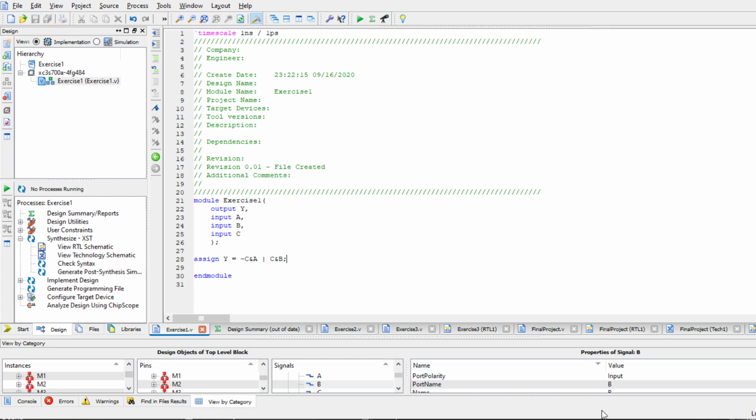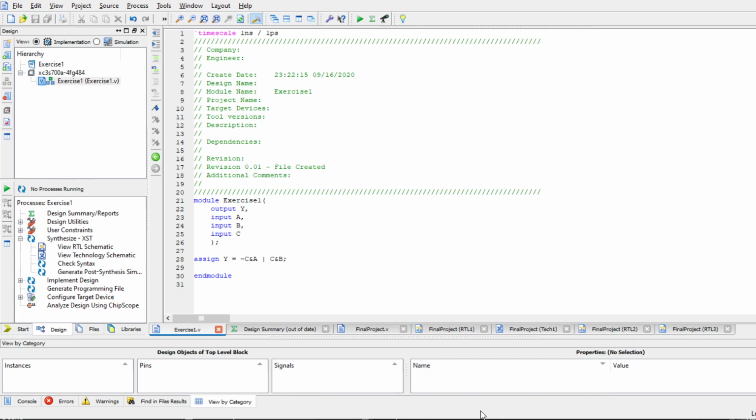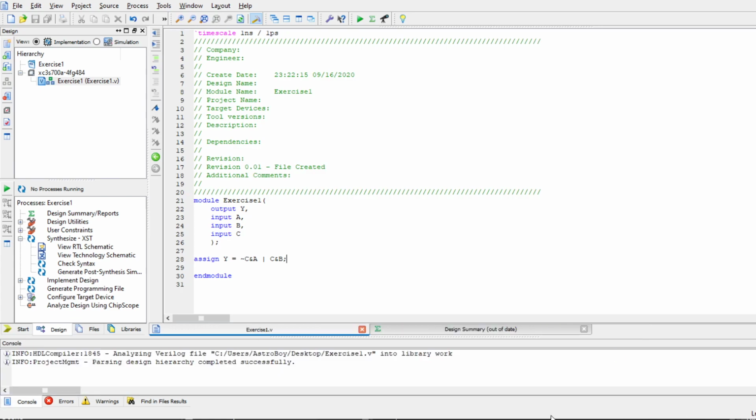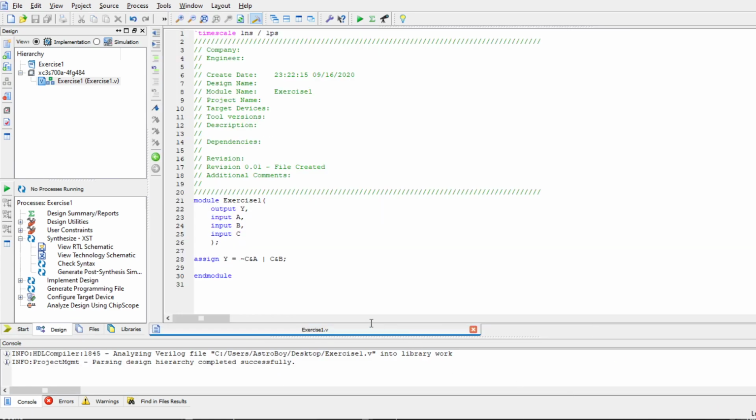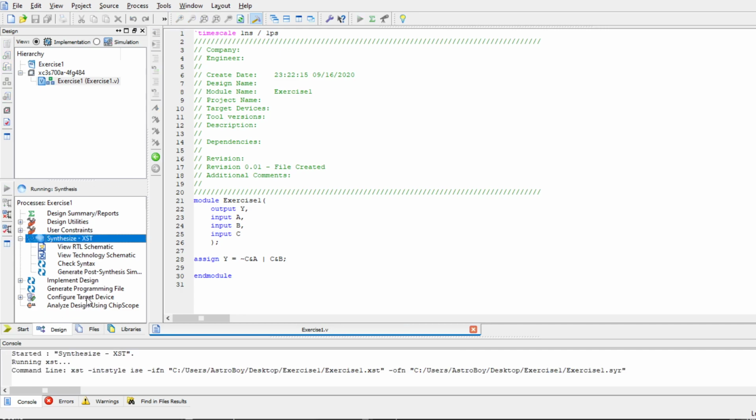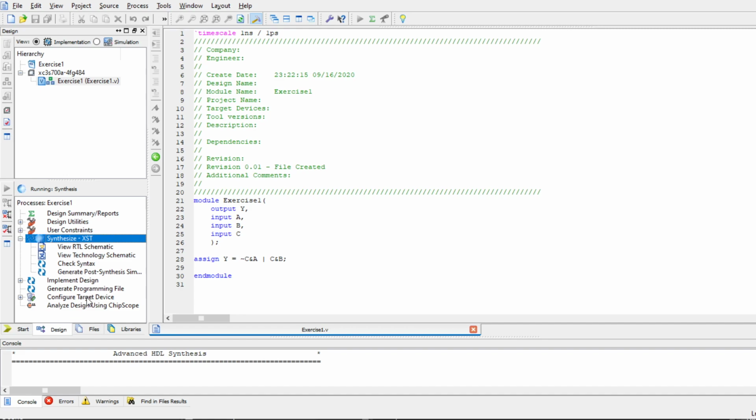Alright. Hold on. Let's close everything, because I already created these files earlier, so I forgot to close them. And then you're going to click synthesize. We are already done making this, our very first exercise.